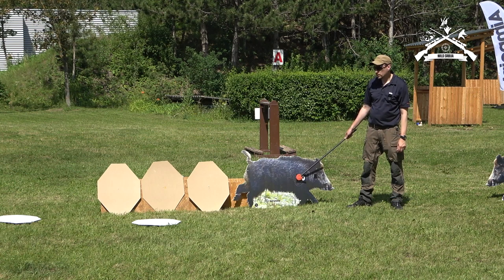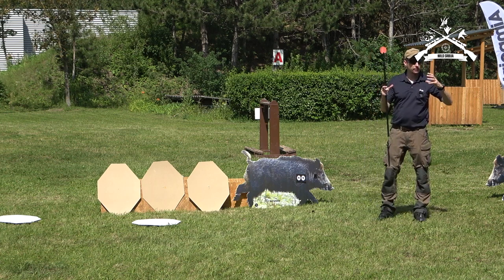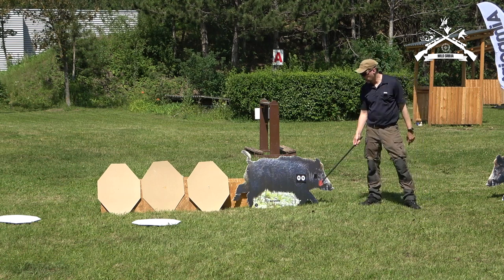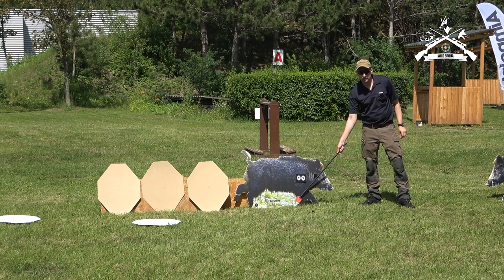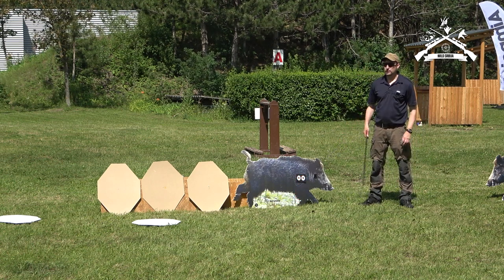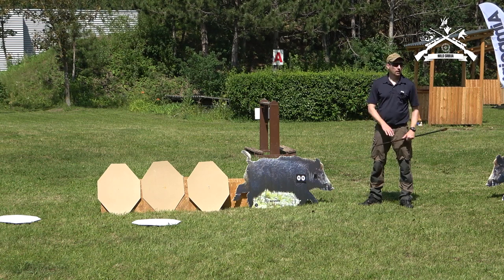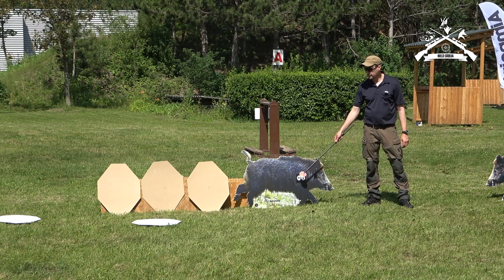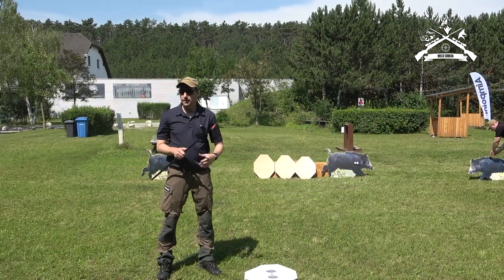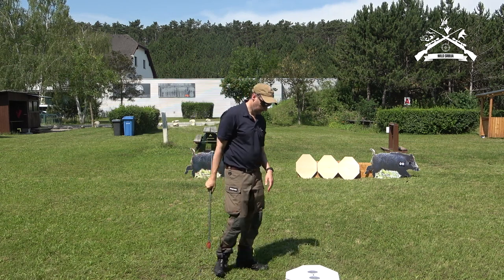And stay focused on the target. And now the kill zone, you know, it's big, so don't hesitate. The decision to take the shot should be made when you're in contact. So when you're lifting your gun, bringing the red dot into the kill zone, we have already made the decision of taking the shot, and it will be a perfectly good hit. So that was the basic, most important thing: both eyes open and stay focused on the target.